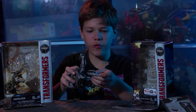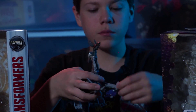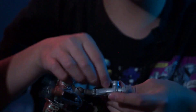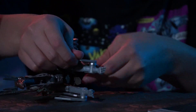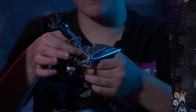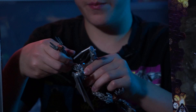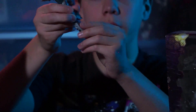For posability in dragon mode, you have right here a ball joint, then you have a hinge right here, and the two wing sections can just spin around on their little spinny thing. I am very congested so I might sound a little weird. So we have a ball joint right here at the base of the neck, then you have a bend here and a swivel. That's where the ball joint is.